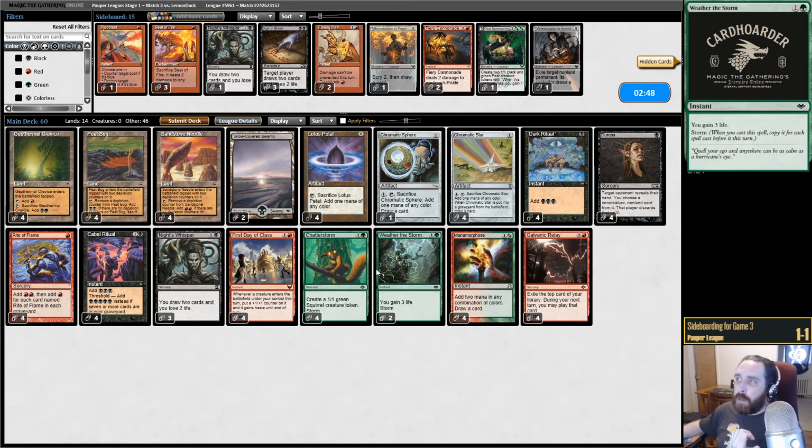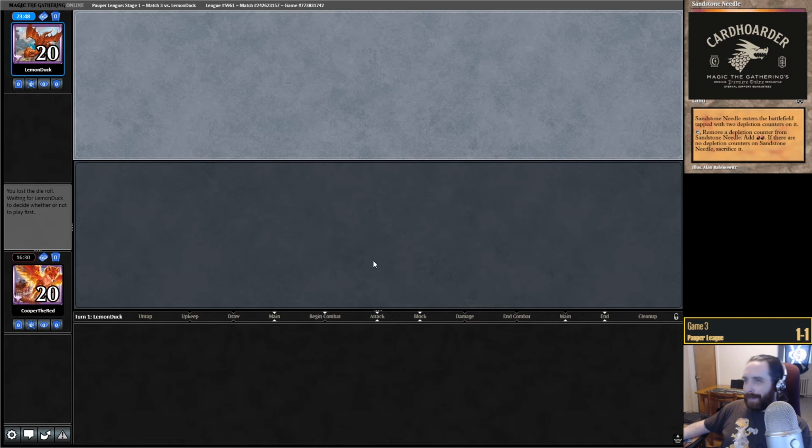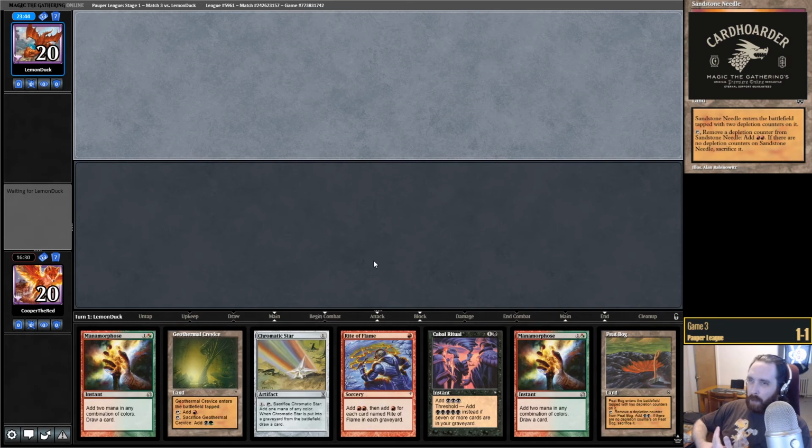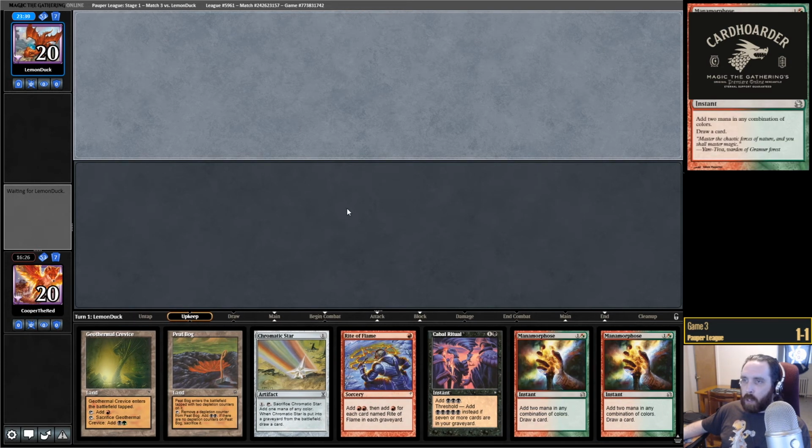We're not going to change anything here. We're going to keep the Weather the Storms in. We'll just resubmit. Chatterstorm, best big mana deck in Pauper. We do make a lot of mana. This looks fine to me. We have 2 lands. We got a bunch of storm cards. We're just looking for the business.